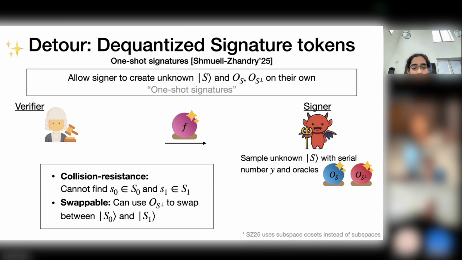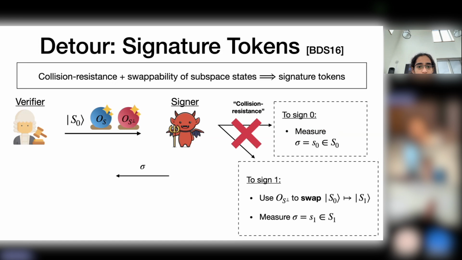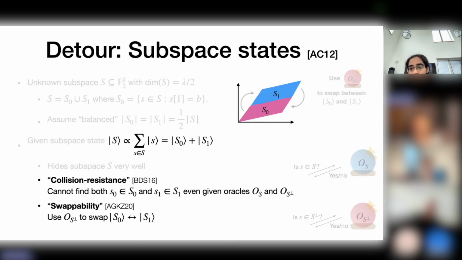Yeah. So I guess these subspace states are uniform superpositions over all the vectors in some unknown random subspace. And they have properties that hide the subspace very well. If given just one copy of the subspace state, you're not going to be able to learn what the subspace is. In fact, you can't even find two vectors in the subspace. This is like no-cloning, but taken in a very useful way. It is a very structured state that you cannot clone, and you can get very minimal leakage from.